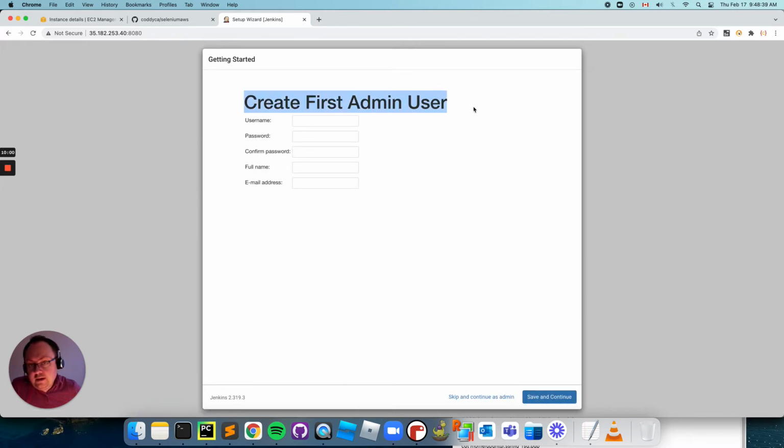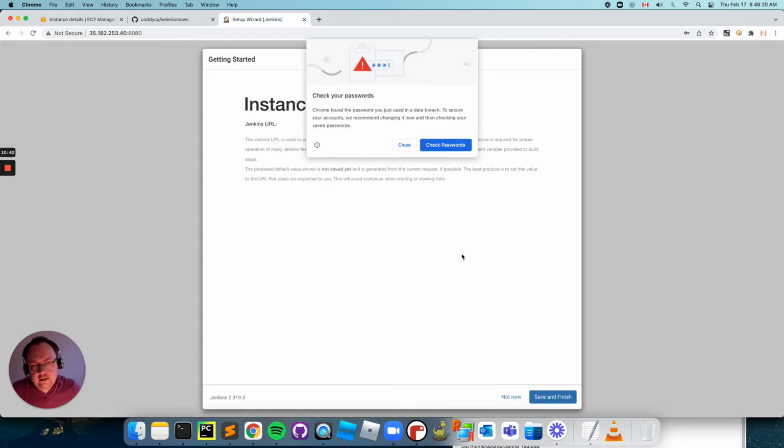This section is about creating the first admin user. So we have to provide information: what's going to be a username, password, confirm password, full name, and email address. I recommend to use something super simple that we can never forget. So let's say admin and password. Again, if you wish, you can change them later. But just for the first admin user, maybe something super simple just for training purposes. Okay, confirm password is going to be password, full name, Mike Pavlov will be enough, and my email address. Okay, so just provide this information, save, and continue.